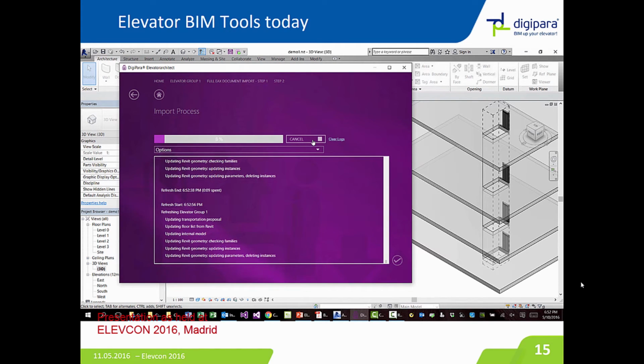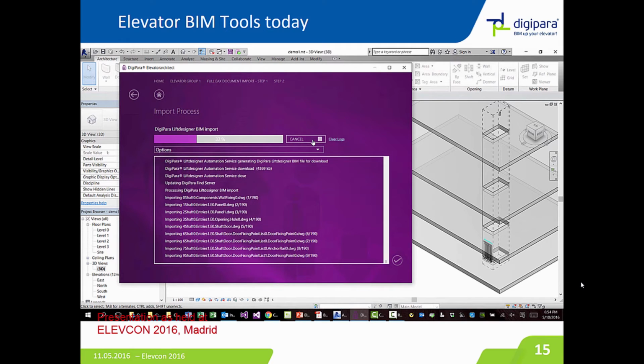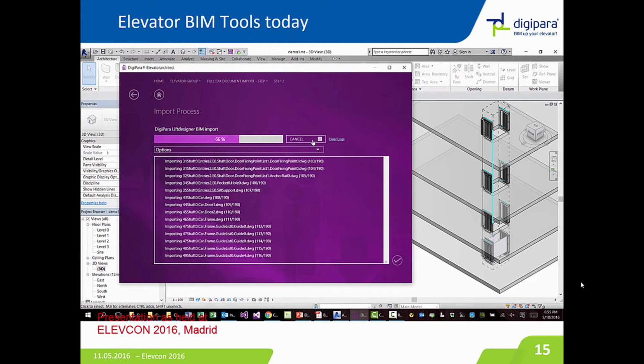And with full BIM, what happens is that the information about the four floors and the selections is sent, in this case, to the ThyssenKrupp server, which is in the cloud, and this server generates a full BIM model. It is generated according to ThyssenKrupp rules and installs the whole model in the building. It's not just the doors and the car. You will see that also the guide rails, rail brackets, everything is installed exactly according to the specification of the architect, exactly according to the rules of ThyssenKrupp. And once the model is installed, the user can also inspect the different elements of the elevator.